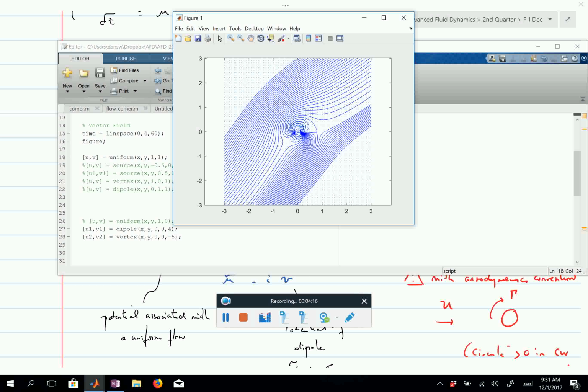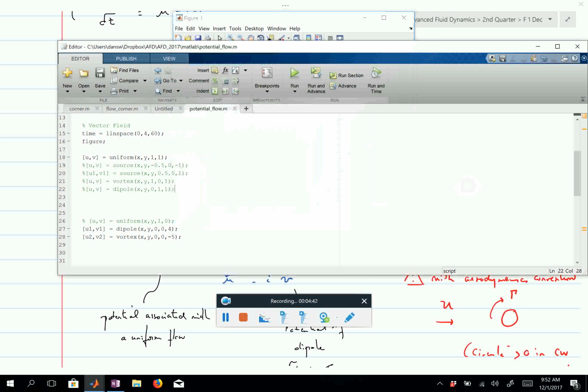So this flow represents nothing. You actually need to put the right dipole, and of course you need to put a dipole which is tilted. If you put the right dipole which is tilted, which I don't think I have programmed in there, then you'll get back to a flow around the cylinder. So your dipole is really just whatever you put inside to make sure you impose your right boundary condition. Okay? And remember, your dipole can have a direction.